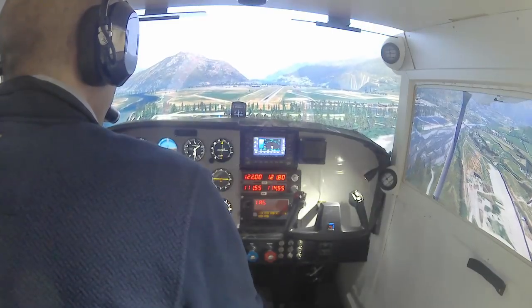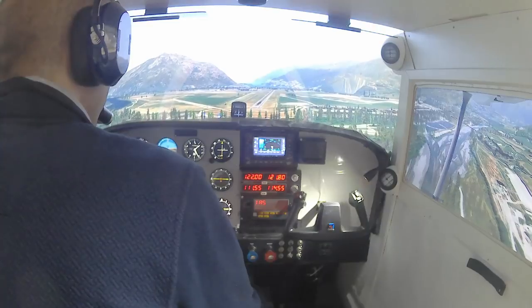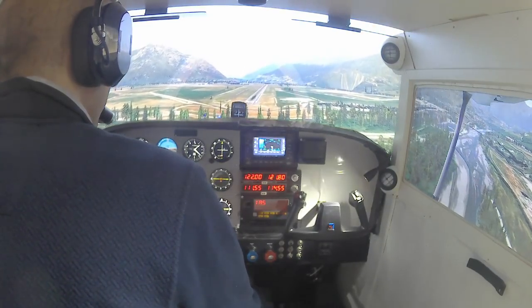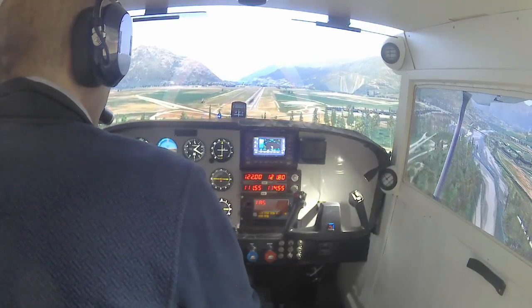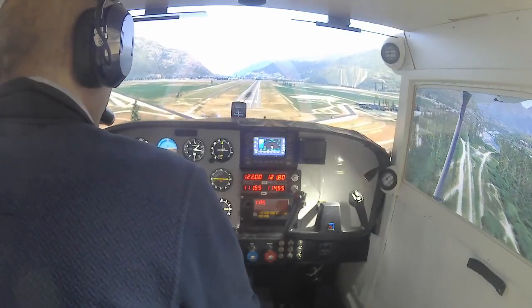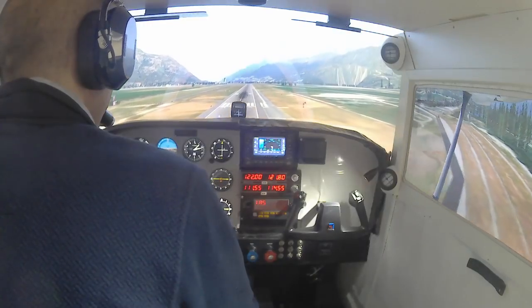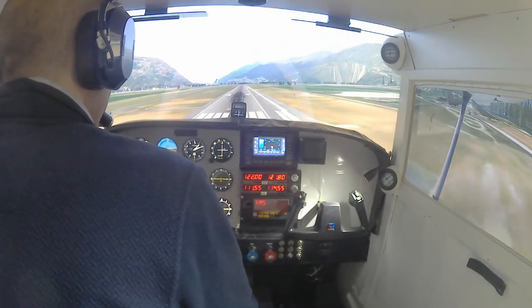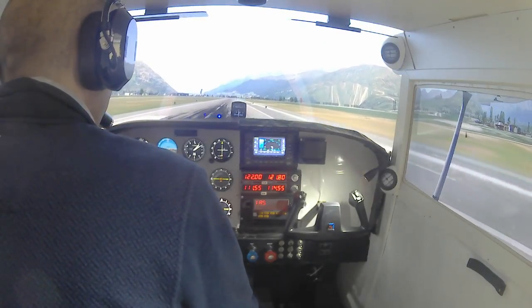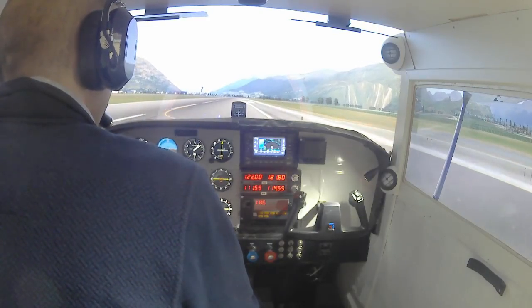So yeah, you can see what I mean with the two runways not aligned. The photo image and the overlay runway are not aligned. I'm too high, as you can see. It's because of the trees. I don't think they should be here, because if you follow the glide slope, you hit the trees. I'll go down. A little bit of flare. Too much speed.